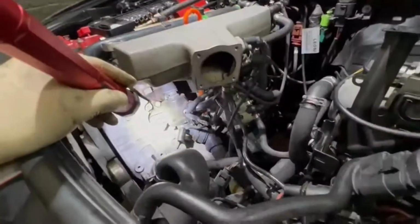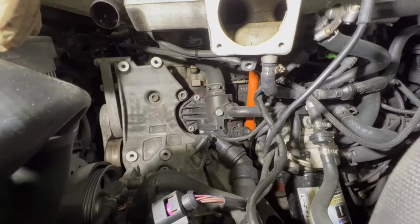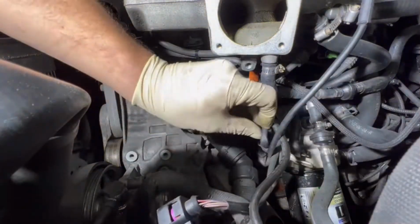So yeah, let me try to set up the phone here and I'll show you guys how to remove those two. So I tried to set the lights as best as I could, and the phone. Now let me get into it.